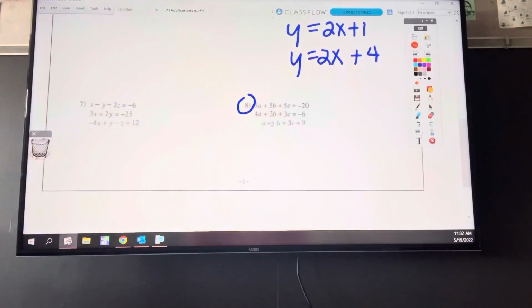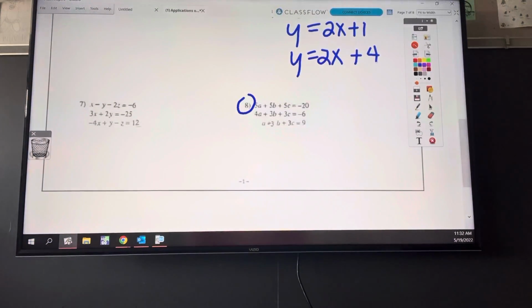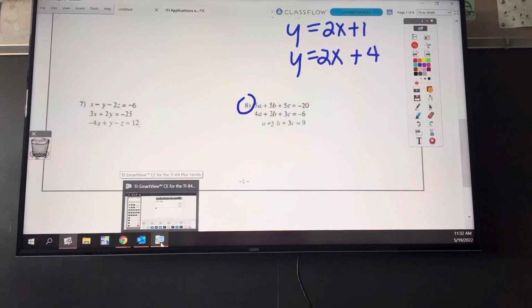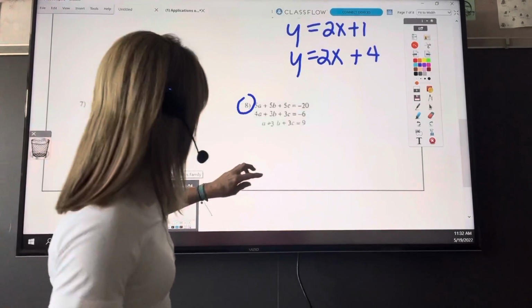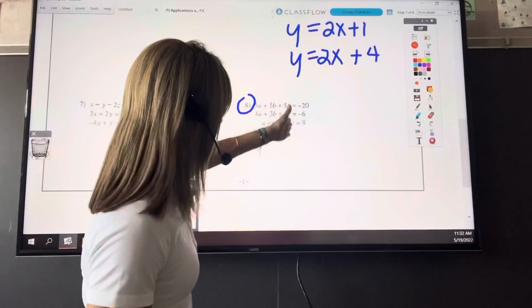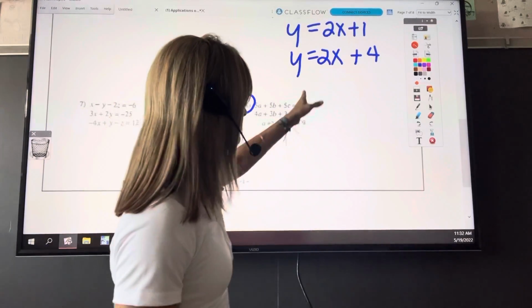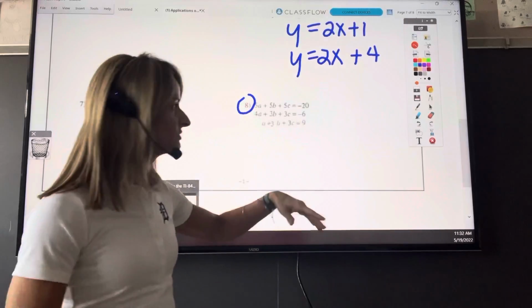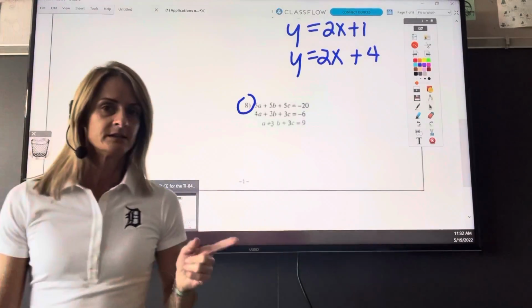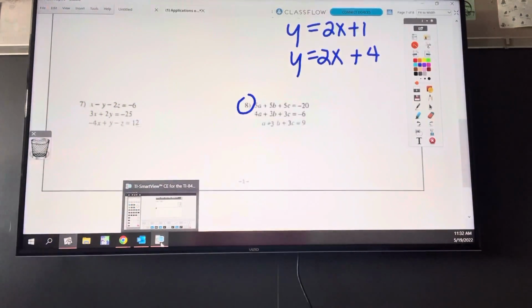But let's go ahead and do it and just see what happens on the calculator, see what it looks like when we do that. So our A is still going to be a 3 by 3. And our A's, B's, and C's are already lined up, so we don't have to move anything around. And our B matrix is still going to be a 3 by 1. So I'm just going to go in there and edit my A and B and put in the new values.